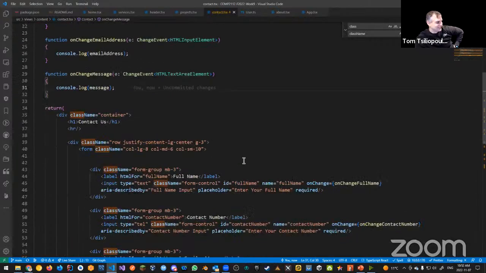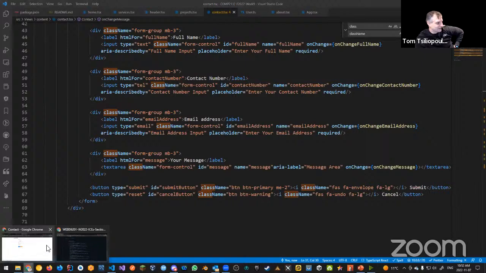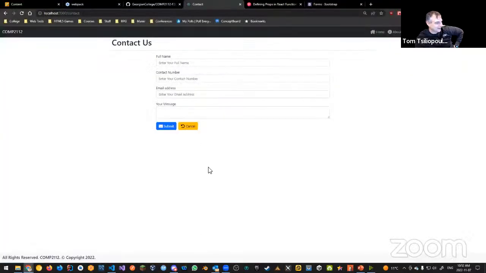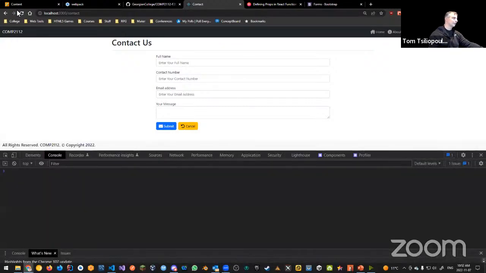All right, let's continue. Now that I've got this, what does it look like online? If I go back online and press Control-Shift-J, I can see the console. Let's refresh to make sure everything is there. What if I start typing in, like, Tom? Notice it says there's 3 updates, but I don't get anything out there. I don't have anything that's been set. What happened? How come it didn't work?